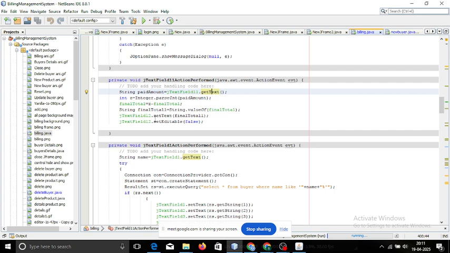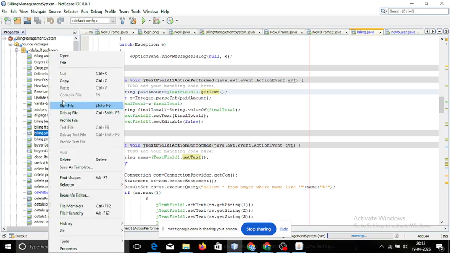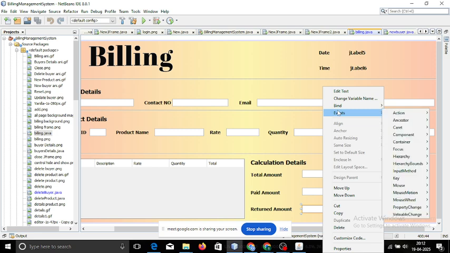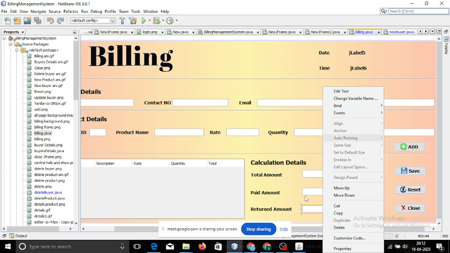Okay, that is the thing that I'm doing. Automatically it is placed because once I click enter, it will be automatically placed. That is after action performed. So to make sure that this happens, you have to get this function created. To make that function created, you have to go to that particular label in the design. That means you have to go to this one, right click, go to events, not events, this one.